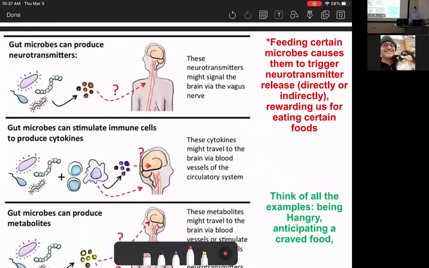When you feed a gut microbe that likes sugar, and it eats sugar, it doesn't eat fats, it doesn't eat fiber, it doesn't eat proteins, let's say, it's one of those species. When you eat the sugar, you get that kind of feeling where it's like, yes, this feels great, hooray. Some of that is the bacteria in your gut that are now feeding on what you just gave them. They will send up signals that mimic happy neurotransmitters. And they'll say, you're doing a great job, do it again. And they're manipulating you a little bit. They're trying to survive. So it's an interesting thing, and the science of where this is going is very interesting.